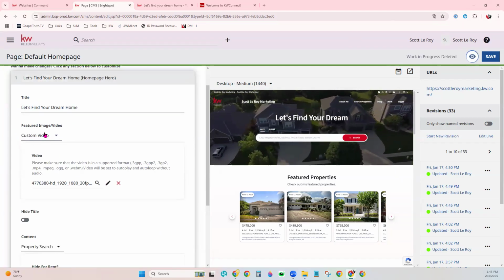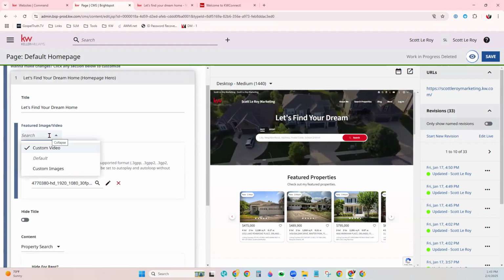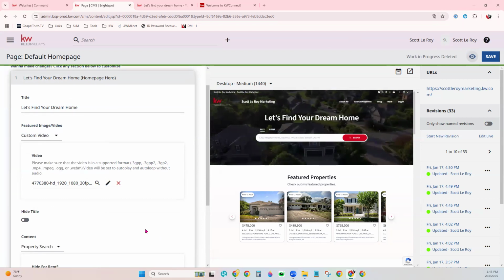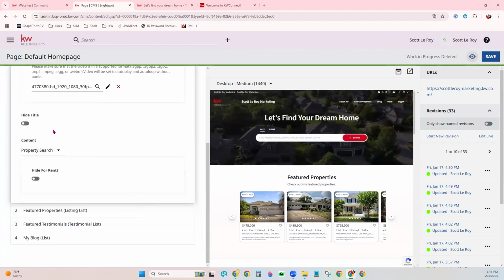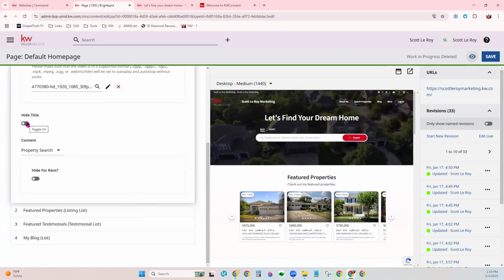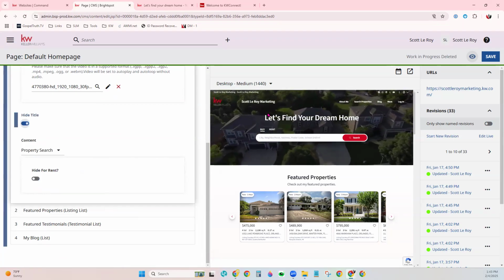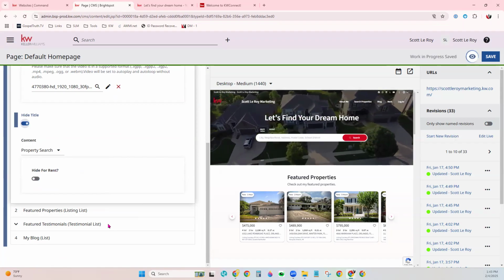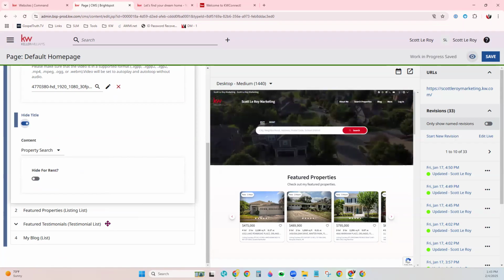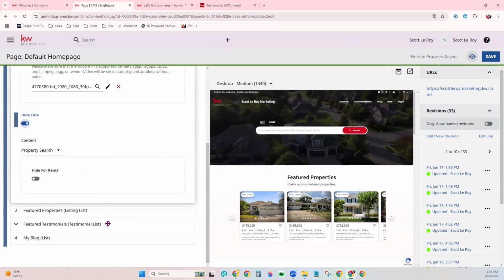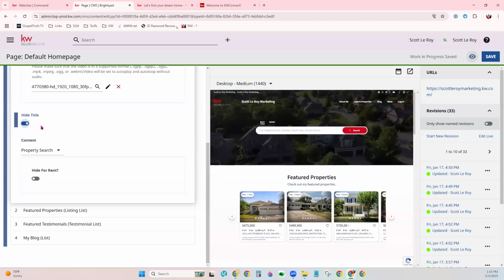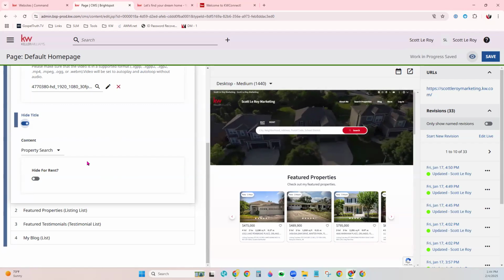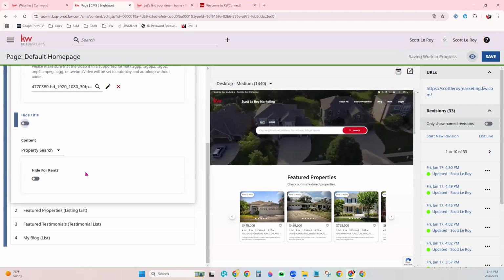Just below that, you see that same field where you can actually add a custom video or custom images. So you can do that here. Whenever you come below that, you can choose to actually hide the title. So if I choose to hide the title, you will see this disappear any minute now. Ah, there. Okay. It's like holding your breath. I'm not sure what we're going to get today, guys. And so you hide the title. You can take away that text and just have it be your search bar if you want it to be. Okay. I'm going to make it show again.